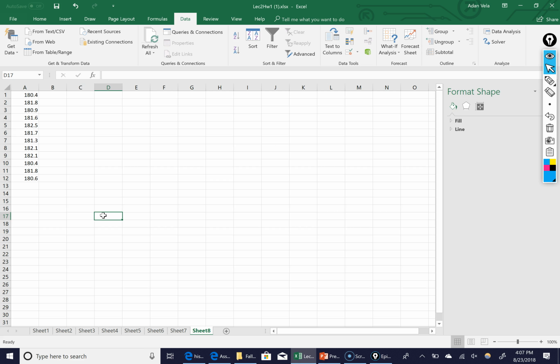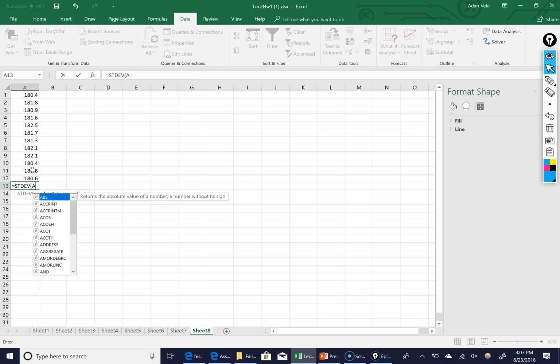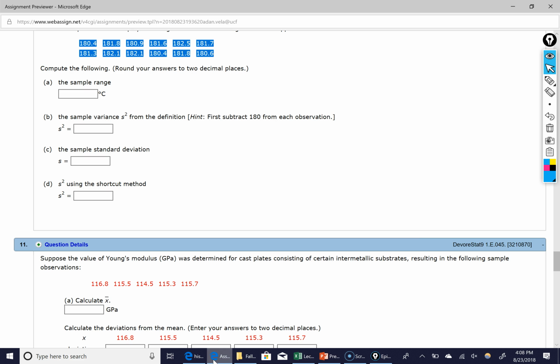Again, I don't expect you guys to go through the manual process. Just go ahead and use Excel. Put them in there. In Excel, it's STDEV, I think? Yeah. And you highlight the data that you want. That's not particularly hard. So that's the standard deviation. But that's actually not what the first question asked. So what did the first question ask?